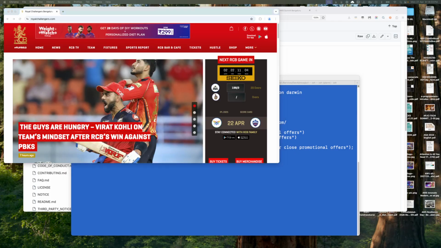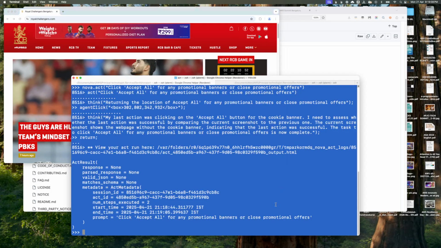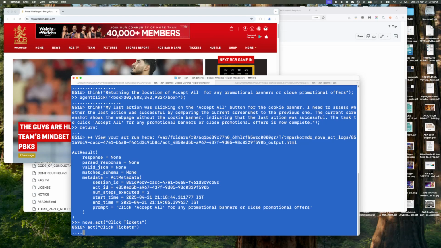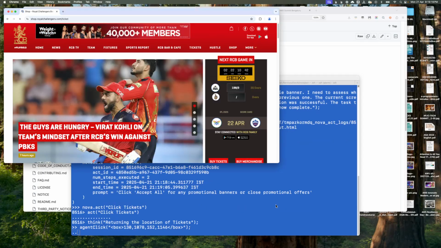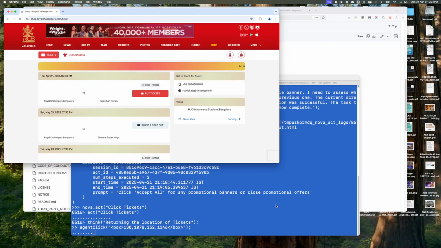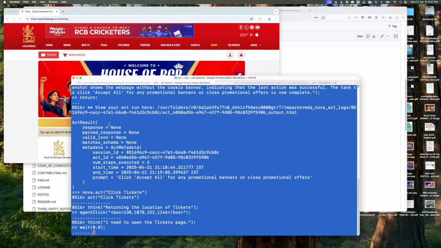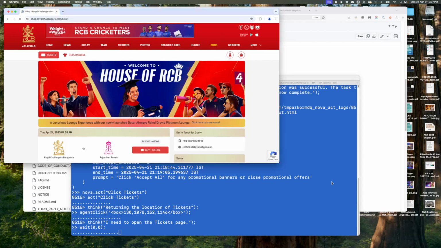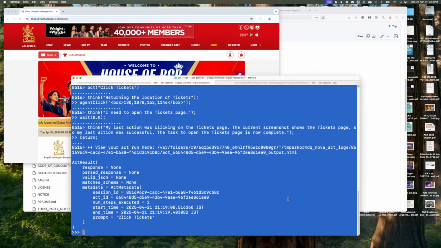Okay, it did it. So what is it that I want to see? I want to check the tickets. Let's go there. So let's go to the next task, which is to click the tickets icon. It clicks the tickets icon, hopefully. Yeah, okay, cool. Let's come to the tickets page. As you can see, it's giving me the responses of what is happening, and it also shares those snapshots of what it's doing. So it is satisfied that it's done the job.